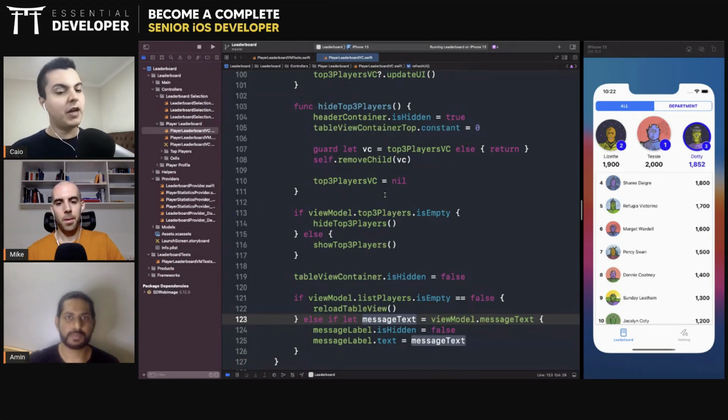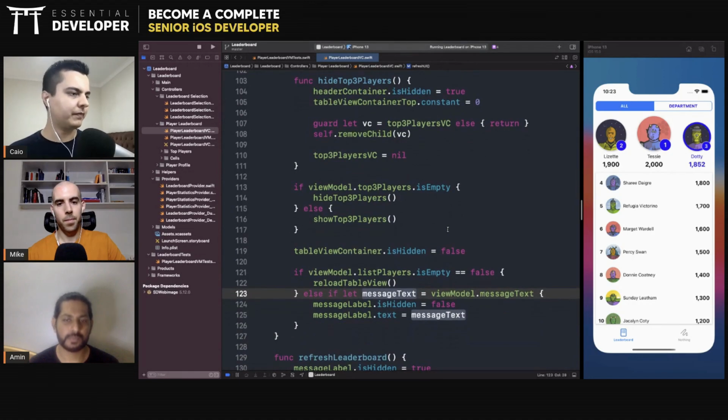You don't need to test the frames. You don't need to test that something was animated, but you need to test that the data in the UI is correct. It reflects the state of the view model in the UI. And those should be very simple, very fast tests. You don't even need to run UI tests. You instantiate a view controller, you set the view model state to a specific state, and you check if the view is rendering itself according to that state in the view model. Those should be very fast, very easy to create tests as well, and give you more confidence. But all this logic ideally should be moved to the view model.